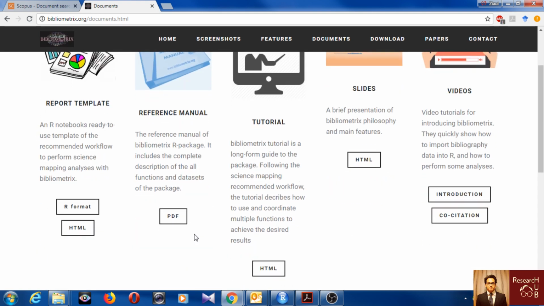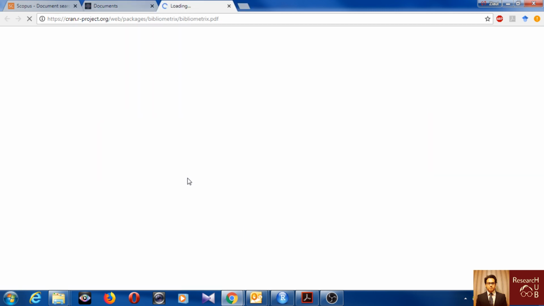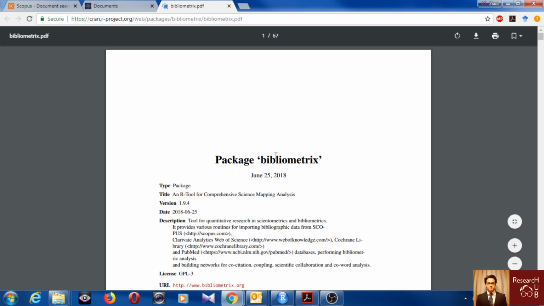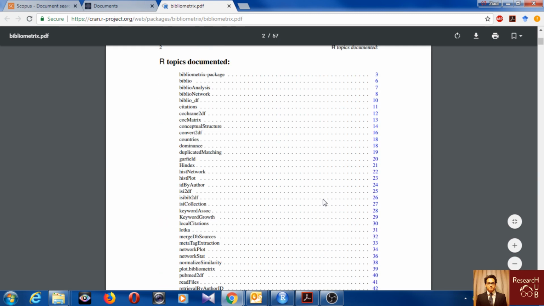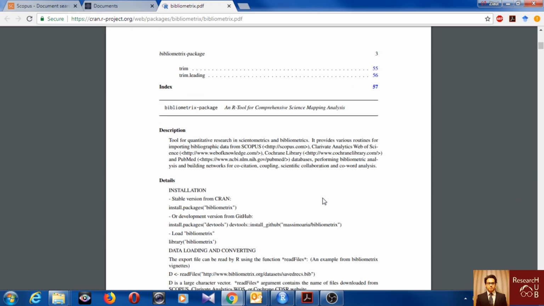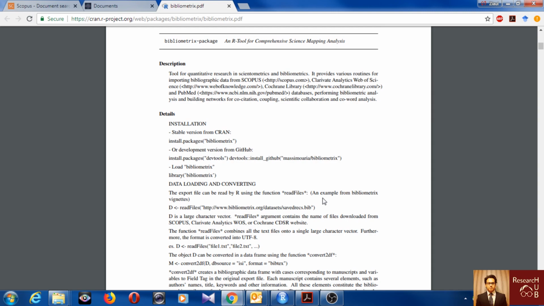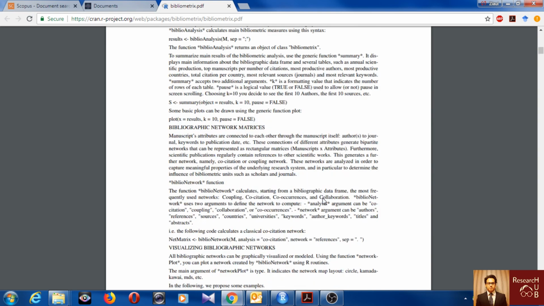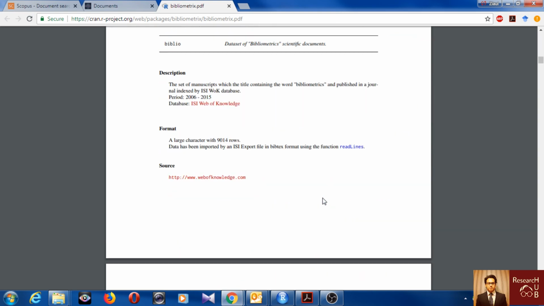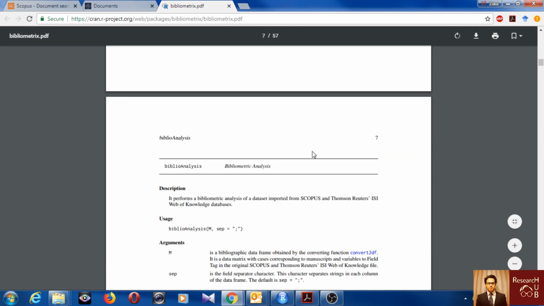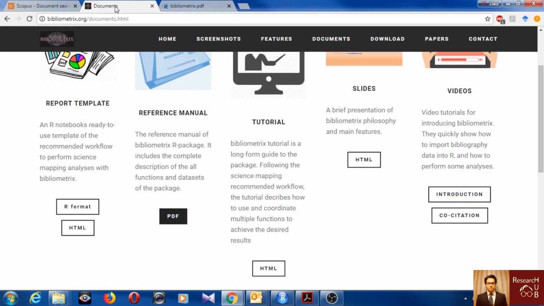I would suggest you have this reference manual. You should save it, and it has everything. Whenever you are stuck with a command, you can read through it and find it, and it will help you a lot. So you should have it with you. And then they also have some tutorials.